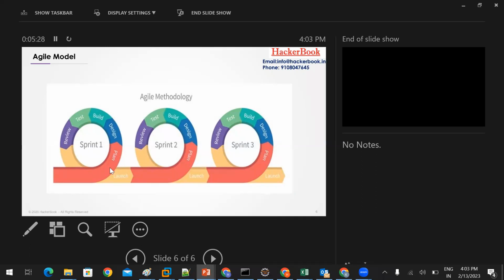Okay. Then design. After planning, you design it. Build in the sense developers or testers who work on that. Okay, then test it. After testing, review is done on the last day of the sprint, whether you are able to finish the complete tasks in the sprint or not. That's it. Instead of completely developing at a time, we try to divide the work into sprints and then work. That is called sprint process.